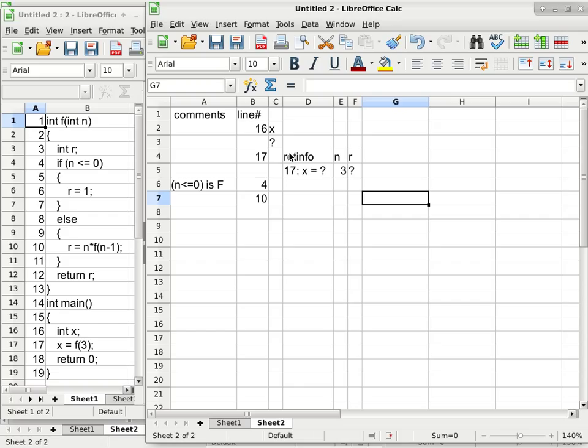Yes? The value of n? The value of n is one of those, but we have 3 things. The first thing is what? The return information, because we need to remember when the second invocation of f is done, where am I supposed to go back to, and what else am I supposed to do on that line? So the return info cell, or column G in this case, is keeping track of that information. So tell me, which line am I supposed to go back to when f is done on line 10? Supposed to go back to line 10. It's supposed to go back to line 10.